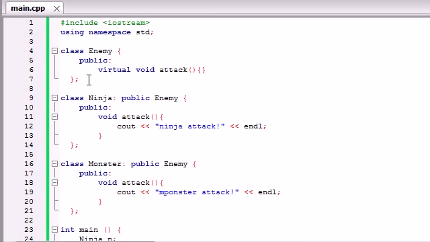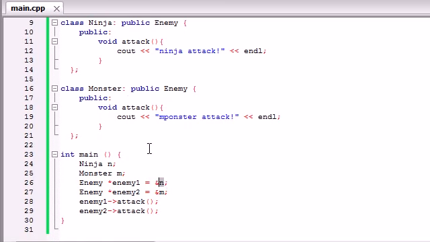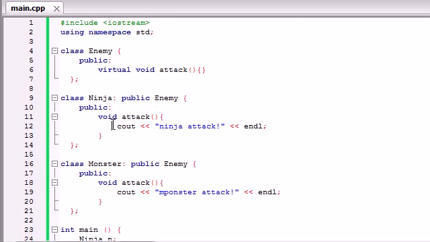Alright, so C++, let's sit down and have a conversation. We're going to be building a computer game, and we're going to be putting enemies in it. Now, each of these enemies is going to have its own specific attack function. Whenever I call an enemy object's attack, I don't want you to use this attack function right here. This is just a template telling you that each class that inherits from enemy is going to have an attack function. Whenever I use an enemy object that has an attack function, I want you to find out which address, aka which type of enemy, has that attack function and call that attack.